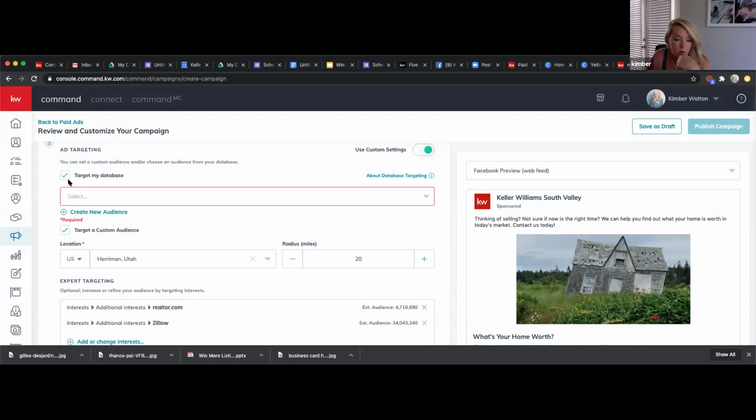Another thing too is it's still tied to Facebook. So if, for example, my email for Facebook is my personal email, but let's say what you have me in the system as is my work email. You don't have my Facebook email, then those aren't really going to speak to each other as far as targeting that person through Facebook, right? Because we're not sending them an email. We're trying to be seen on their Facebook page. So those are two different things.